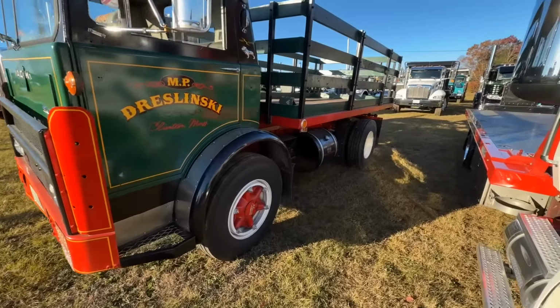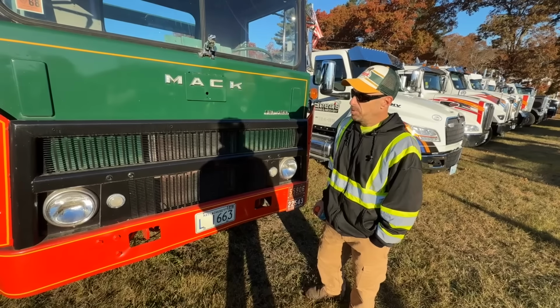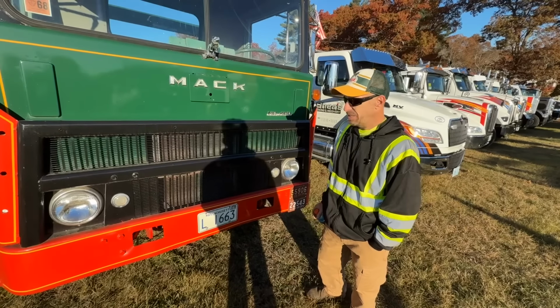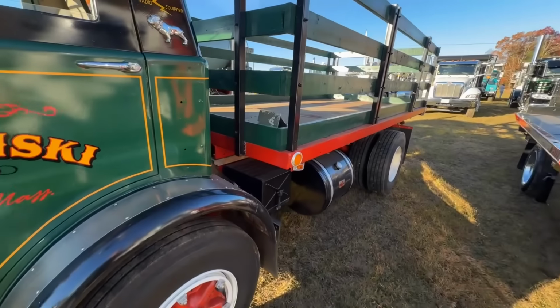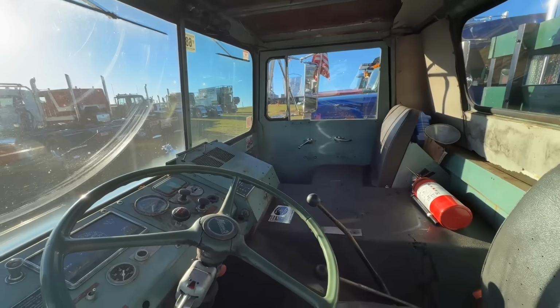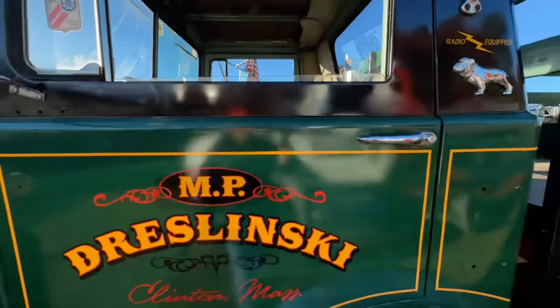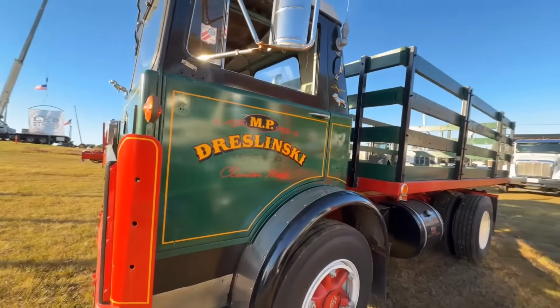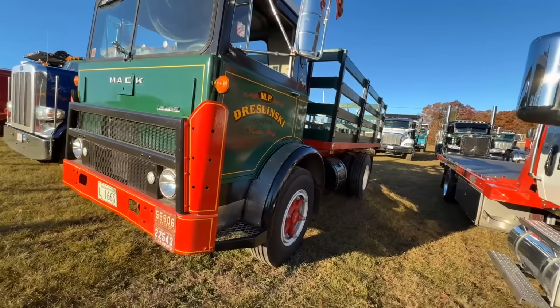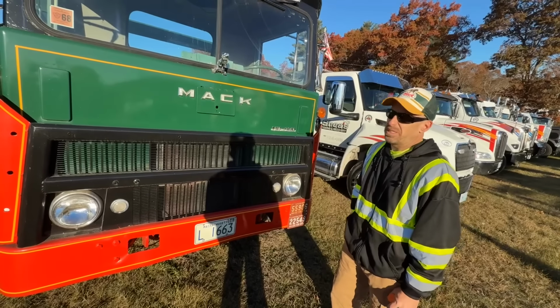This was a fire truck, believe it or not, a fire department tanker up in New Hampshire. Got built by Mack as a fire tanker. It only did a short time in Connecticut with some fire department. Then it went to New Hampshire for decades as a fire department tanker. The town ended up replacing this truck, so they sold it to a private contractor. A construction company bought it, and they used it because it was a tanker truck for dust control on a construction project. They only used it a few times, and then they parked it.